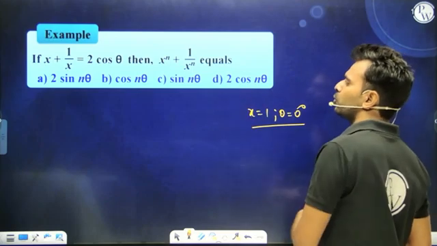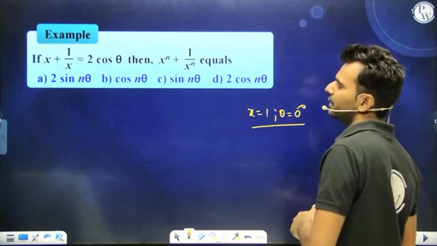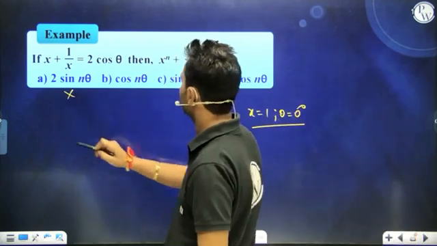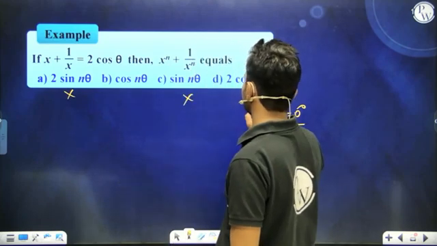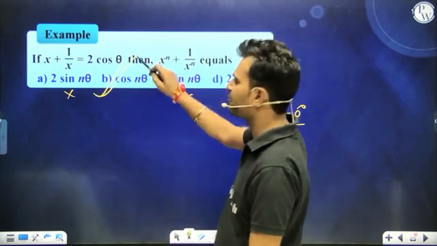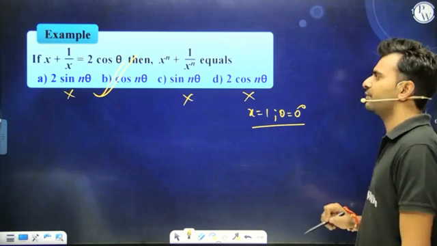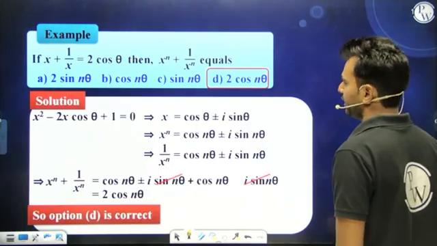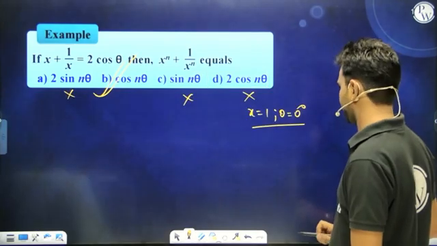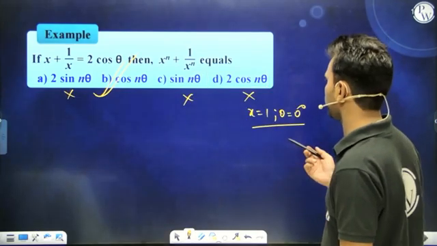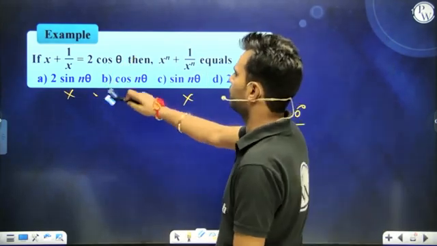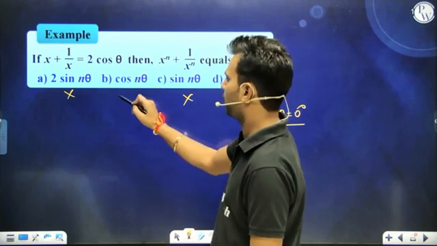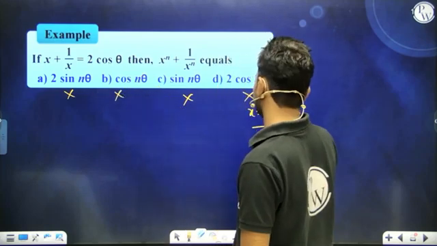So if x equals 1, then which of the following things? This will never be your answer because this will give you 0 as the answer. This will not be your answer. This will give you 2 as the answer. So the answer has to be B. Look, objective tricks. With the help of objective tricks, you guys can solve your question in just a matter of few seconds. Wait a minute. 1 plus 1, 2 will come. Sorry. 1 plus 1, 2 will come. So this option will give you 1 only. So that's why this is not your answer. The answer has to be this.